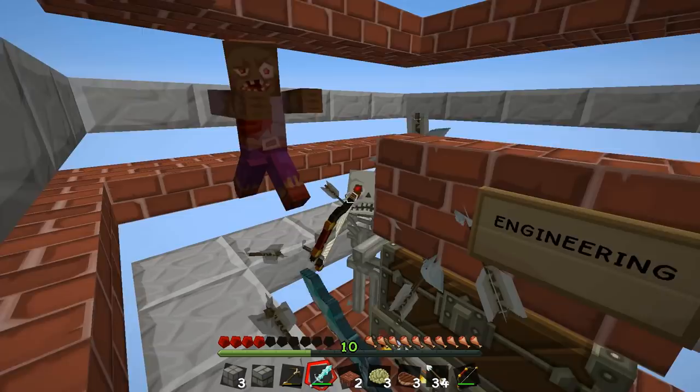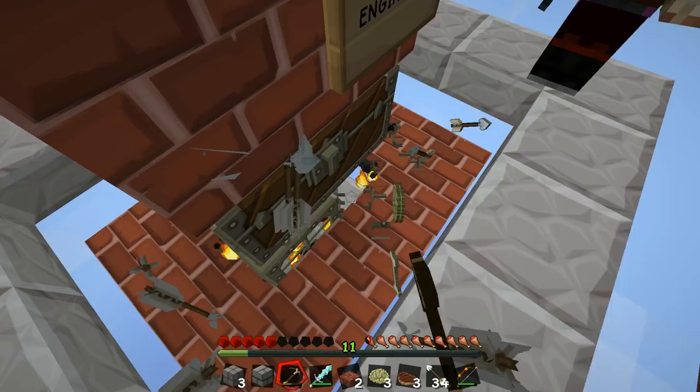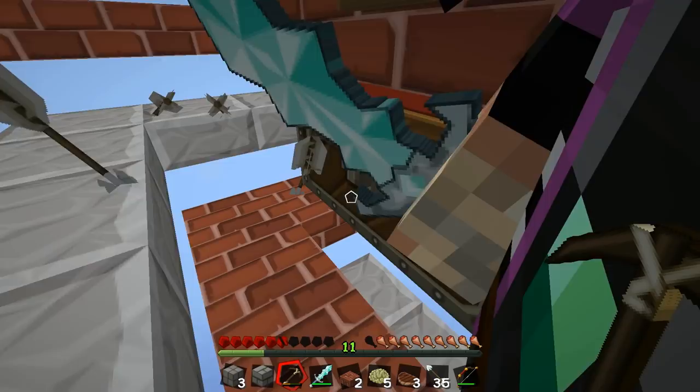Okay. Oh, there's another sapling up there. Do you need my help? No, I should be fine. All right, I've got a sword, but I don't have a pickaxe, but I can come down. All right, I'll pickaxe them. Just keep an eye on me. This should be the last one. Okay. All right, engineering is sorted.